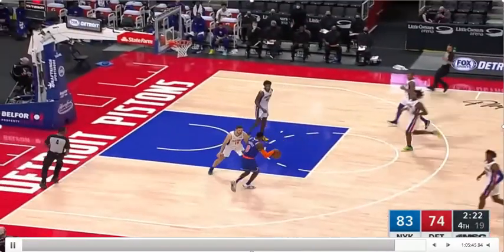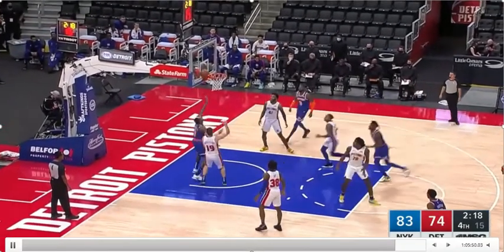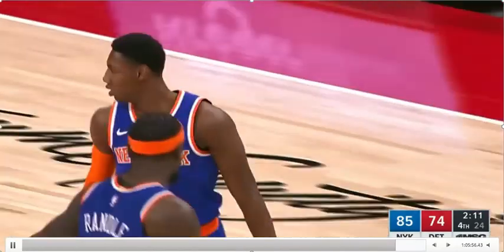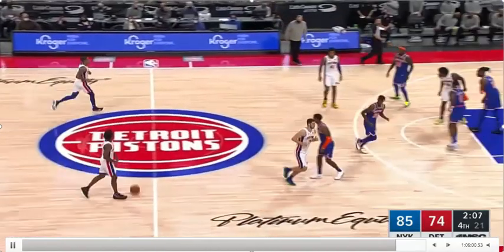And again, their defense saves them. They come right back down the court. RJ gets the little man on him, spins, goes baseline. Very quick, very good recognition by RJ, seeing that everyone was still back and he had a smaller guy on him. So he just abused the dude, took advantage of him.